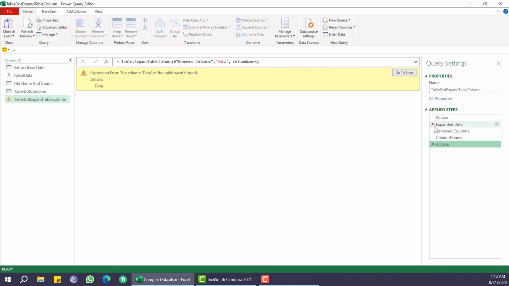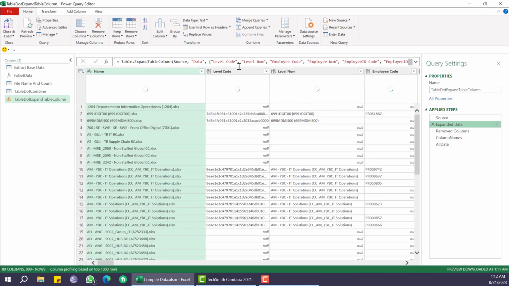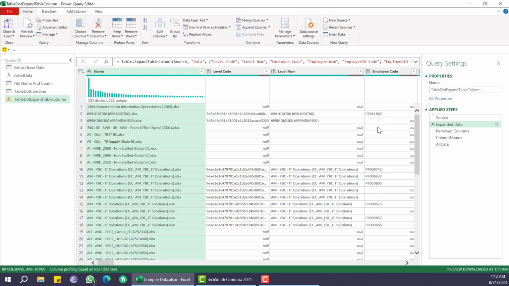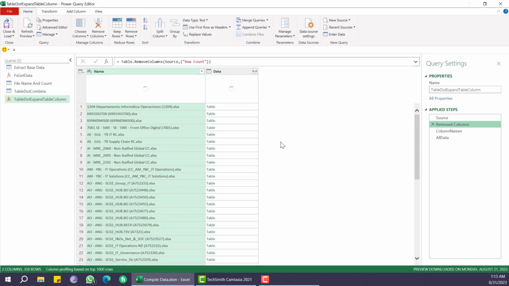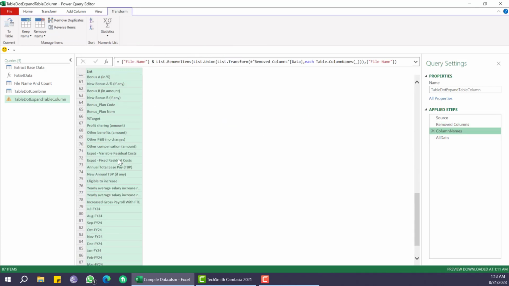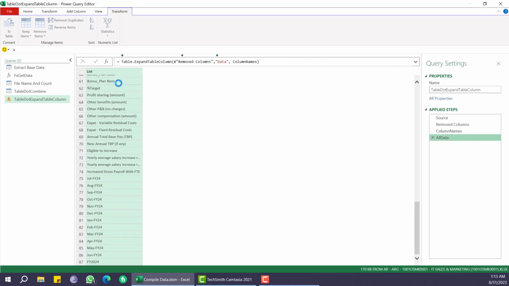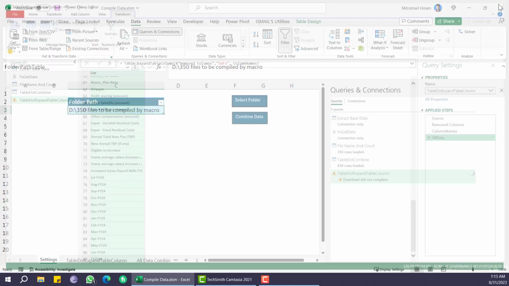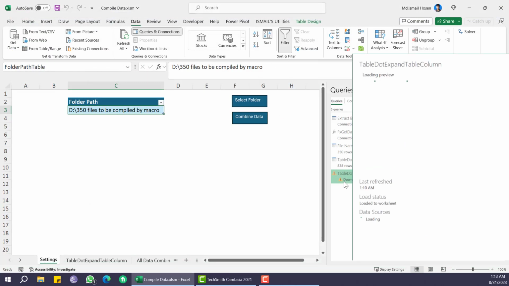But when I try to do this in this step, it was taking forever. I'm not hard coding the column names, so it has to figure out the column names from all of those Excel files, because some of these files may have one column and another one may not have that particular column. So I'm figuring out all the column names from all of those files, and this is the list of those unique column names. When we try to expand this, it takes forever, more than an hour.